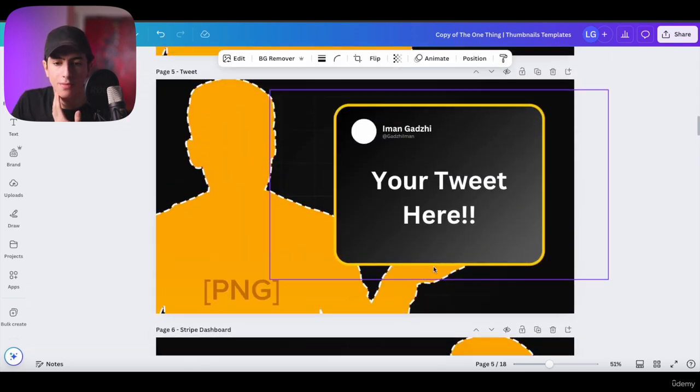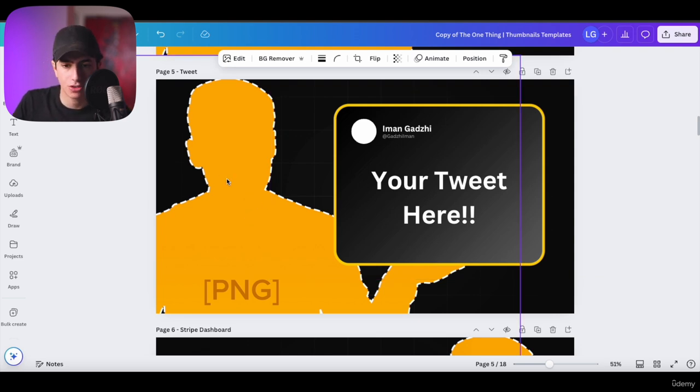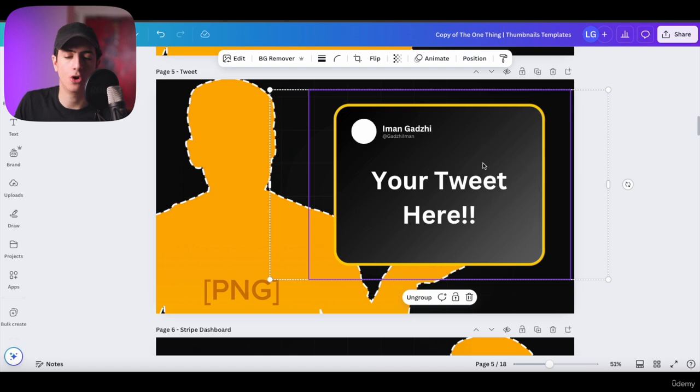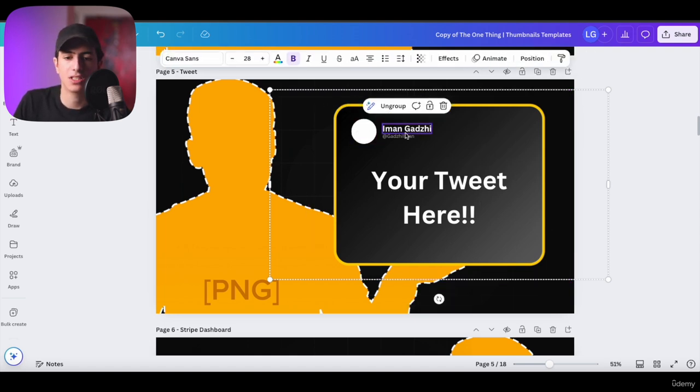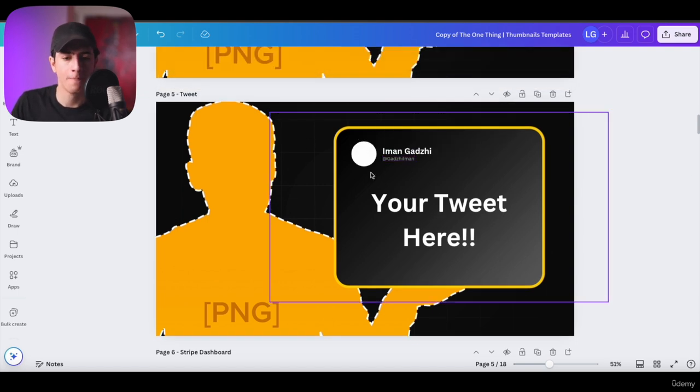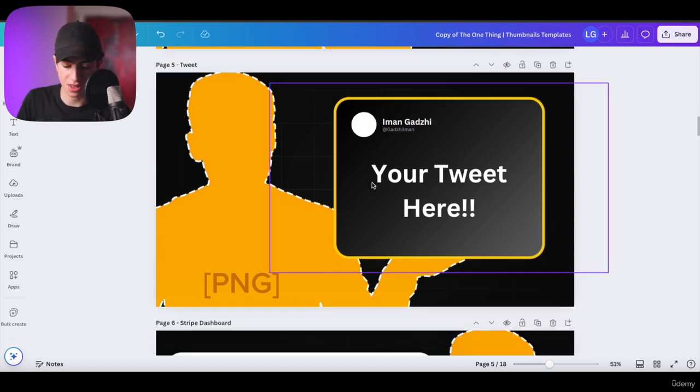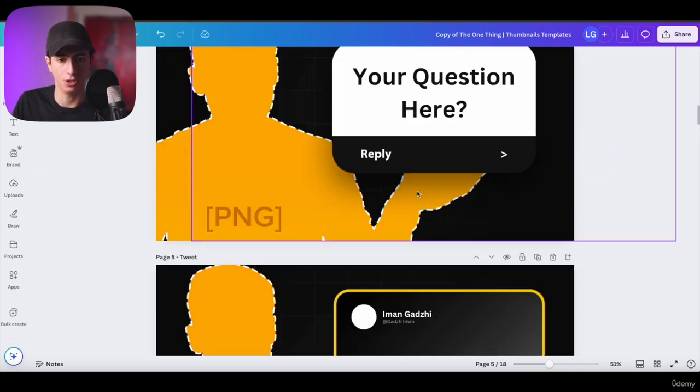For example, if you want a thumbnail with your tweets, right? You can have on your left side your subject, and on the right side, your tweet. So you can write whatever you want in your tweet. You can change the image, you can change, let's say, this text, you can change the caption, all of this. So this is, again, if you want to share tweets in your thumbnails, and it is proven that thumbnails in which you share social media posts or controversial tweets in general tend to perform well, which is amazing.